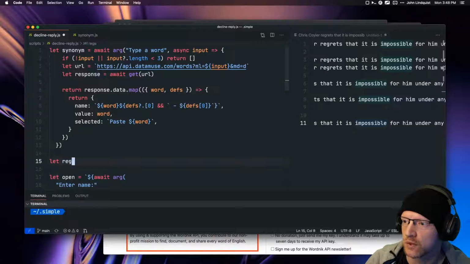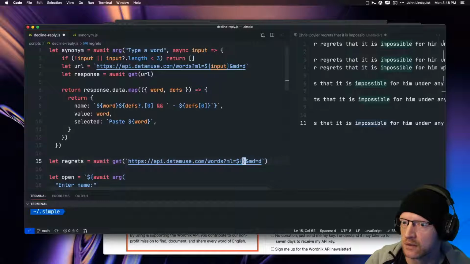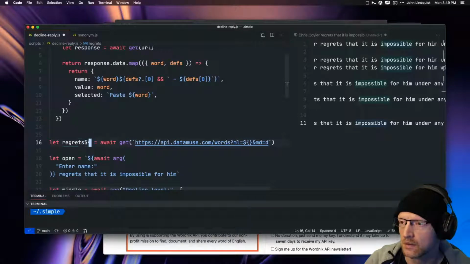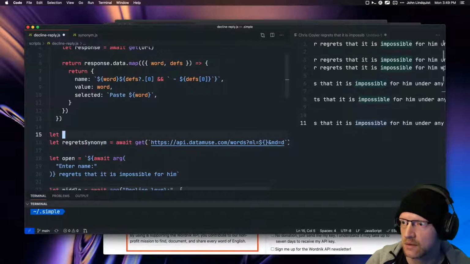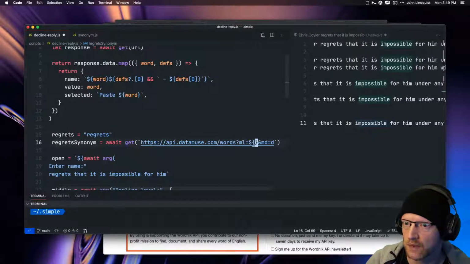We'll call this regrets. And we'll say await get. Drop in this URL. And this is going to be regrets synonym. We'll just do it like this so it's obvious what's going on.